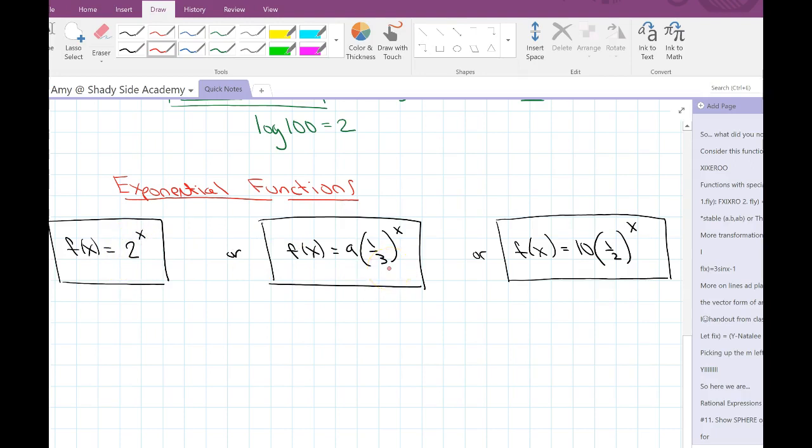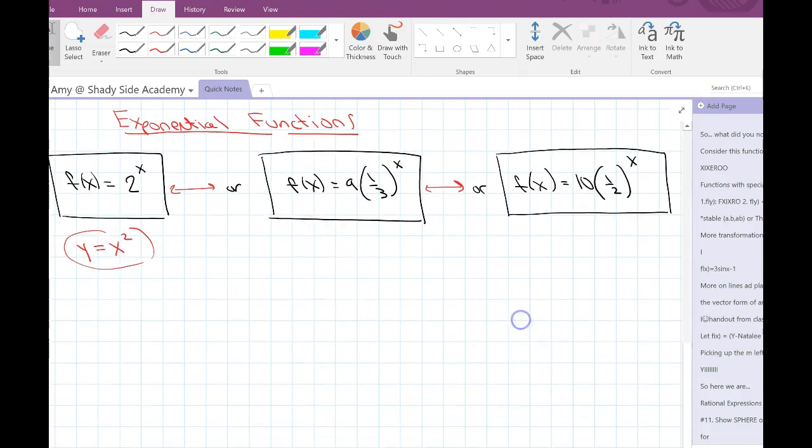What's so funny is later on in calculus, probably a year from now, it's really interesting how people will confuse and forget what's what, right? This is a polynomial function. The variable x is the base. The power is integral. This is an exponential function. The base is a constant. X, the variable, is the exponent. So these are exponential functions, all of these, okay? And now you know what an exponential function looks like algebraically.